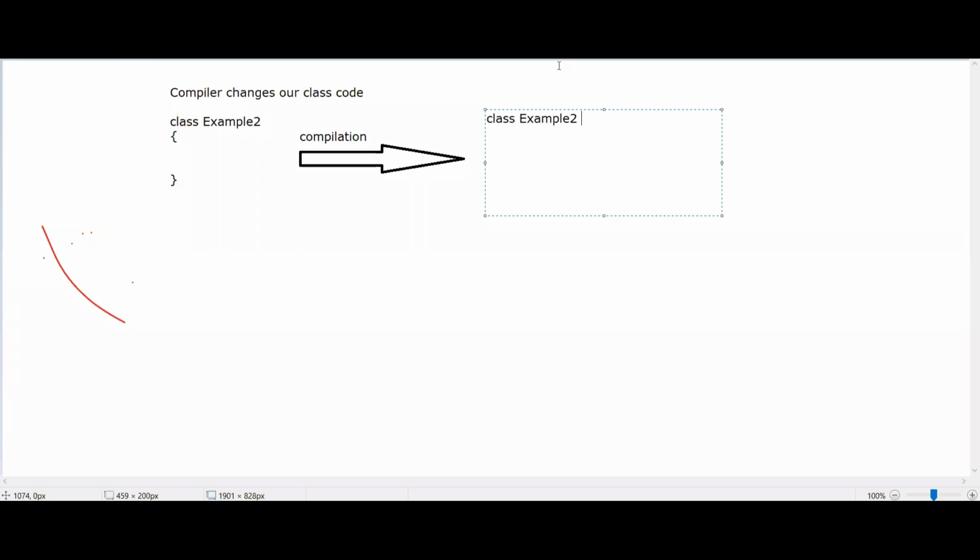So if class example2 is not extending from another class, at the time of compilation the compiler will write class example2 extends java.lang.Object class. You remember, every class is the child class of Object class, or you can say Object class is the parent class of all user-defined and inbuilt classes.